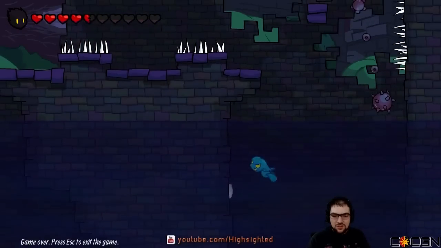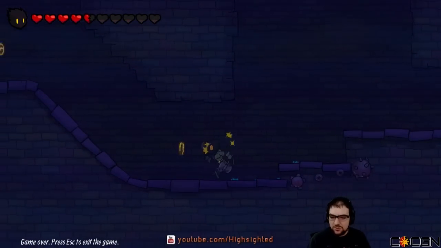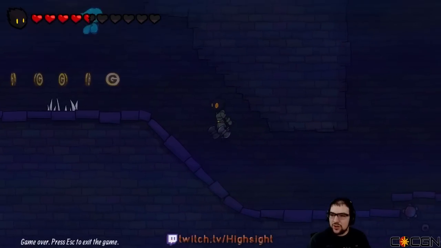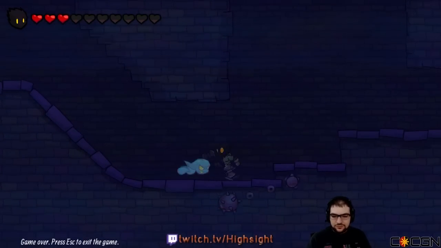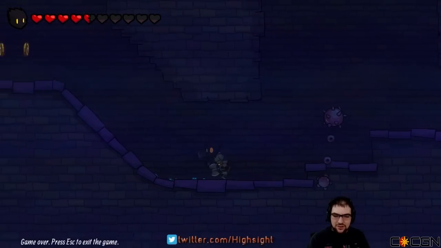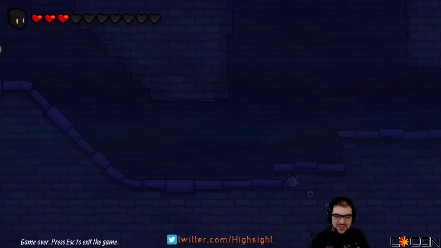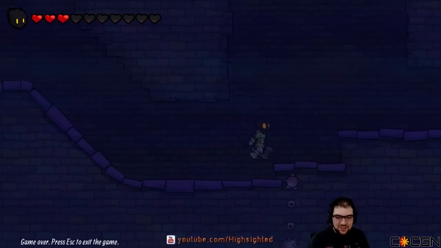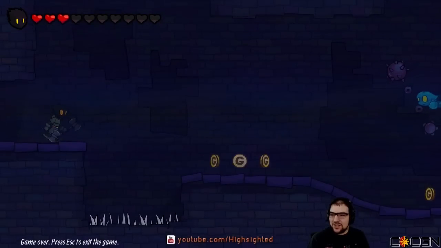Oh! I think Lydia is probably my favorite character, if only because she has the double jump. But she is a lot weaker by comparison for fighting. Ugh! There we go, big heart. I don't get how I'm supposed to get through this without getting hit. Okay, that's how. It's just barely under head height.